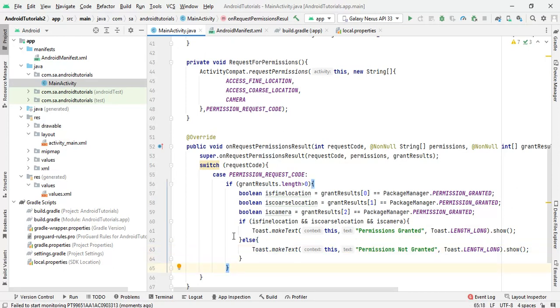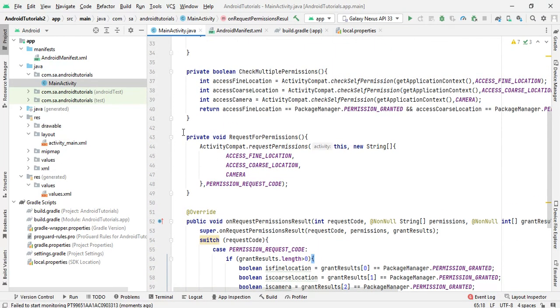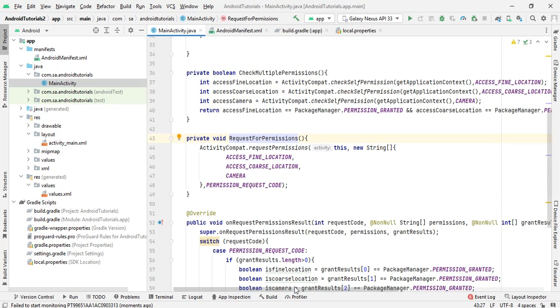This method is called when you call request for permission, and it will show an alert box with multiple permissions. I will show you how it works. Basically our code is now completed.